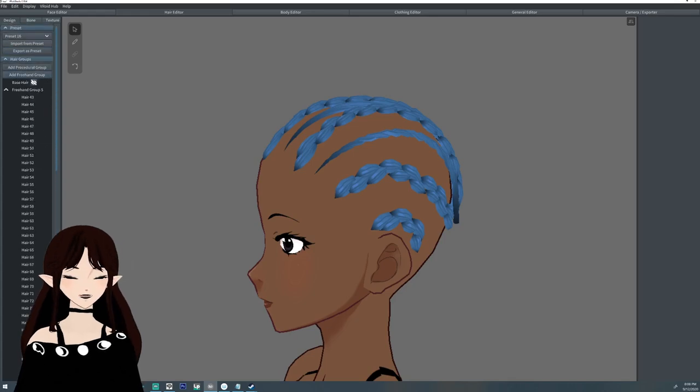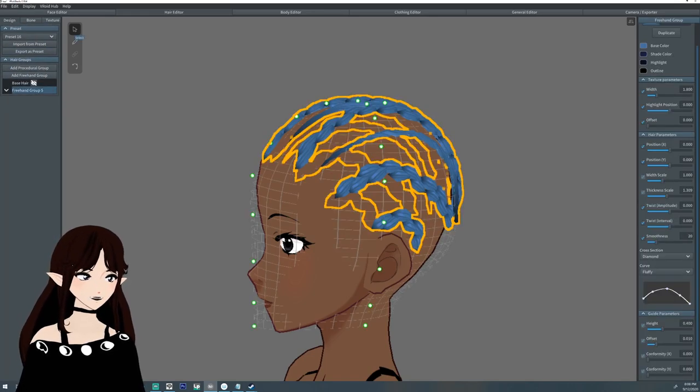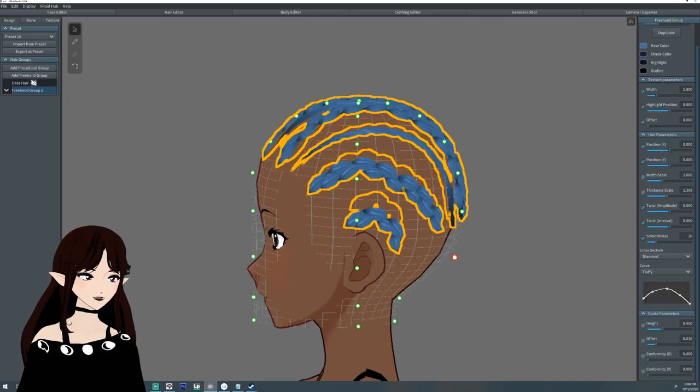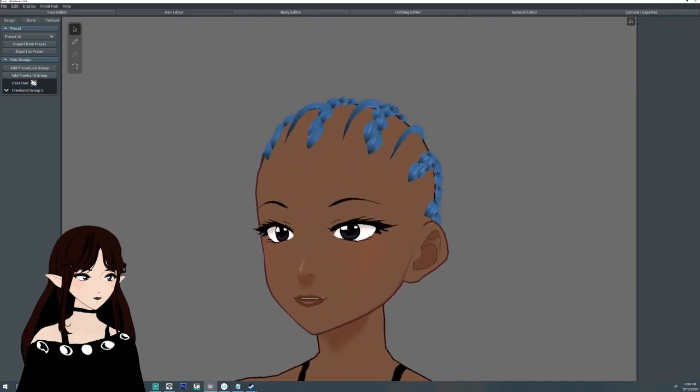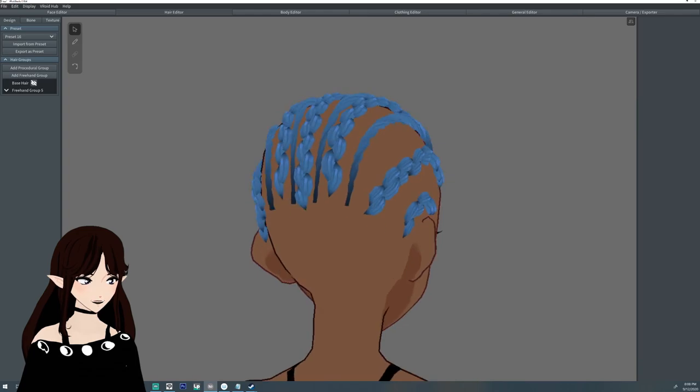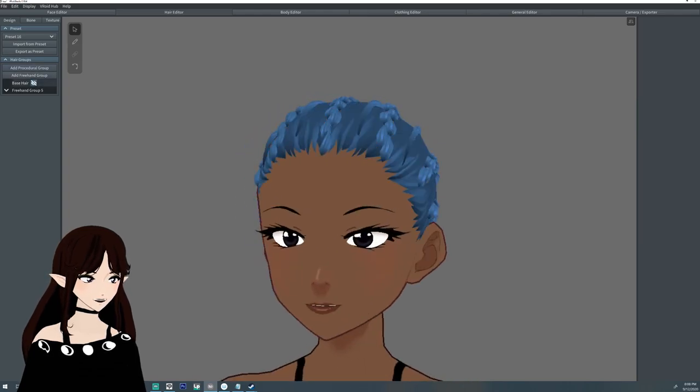But as you can see, there's a lot of different hair strands. This one was a little bit of a pain in the ass. In fact, this isn't the longest tutorial of the hair ones I've done. And that's even with speeding up some sections of it.